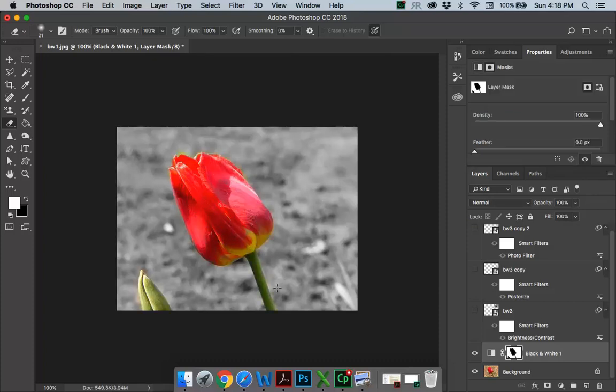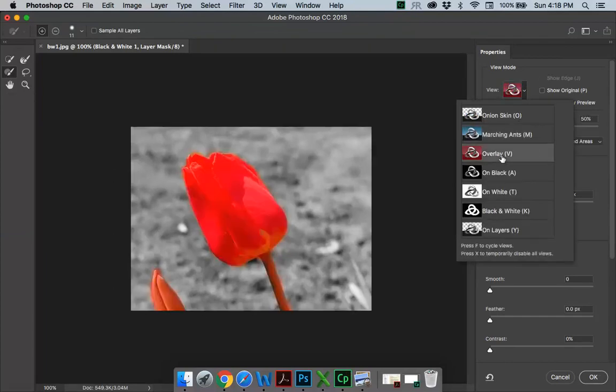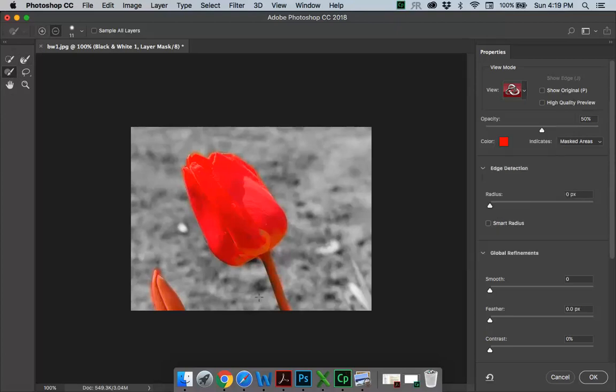If you accidentally delete some part, you can always go back with Control Alt Z, Command Alt Z on Mac, or you can click on this mask to see your selection. The best way actually is going to overlay to see how your selection looks. And this is the brush tool. You can add or remove parts from your selection with this brush tool.